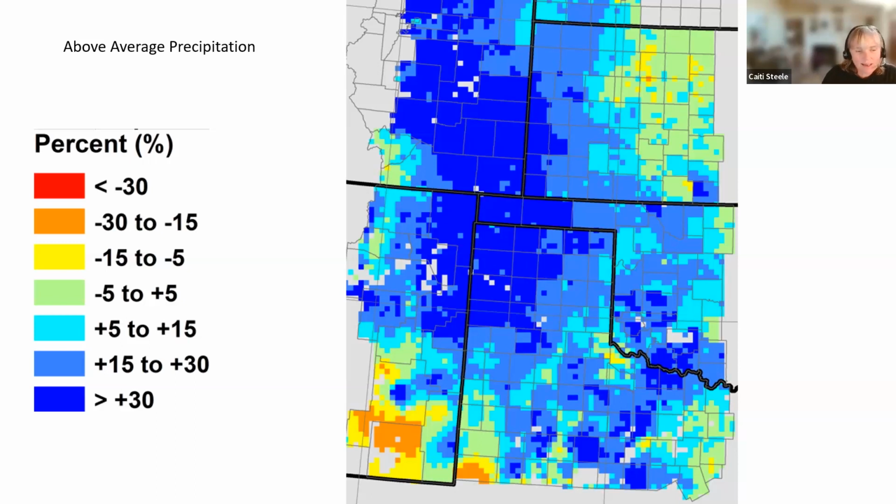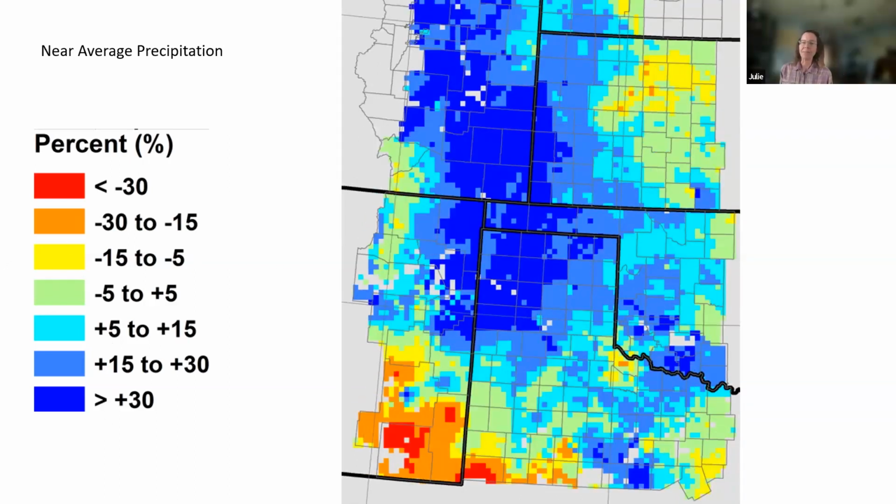So Julie, I'm guessing then that near average precipitation is going to expand those areas expecting losses. Yes, it does, Katie. Almost all of Southeast New Mexico is forecasted to see at least a 15 to 30% loss in production, shown by this orange color, compared to that long-term average, as well as these Texas counties along the southern border of the GrassCast area. There's a few areas along the Oklahoma-Texas border and north central Kansas that also fall into that loss category, again, indicated by the orange color.